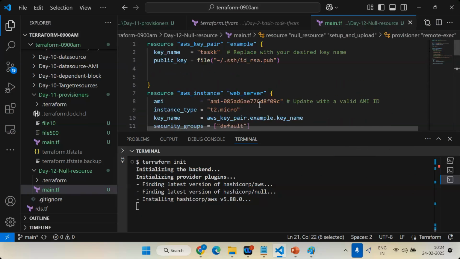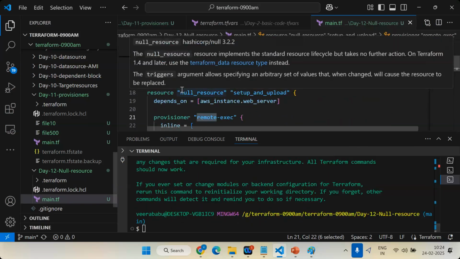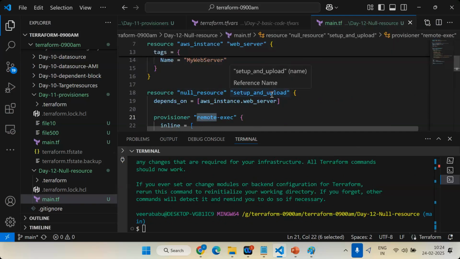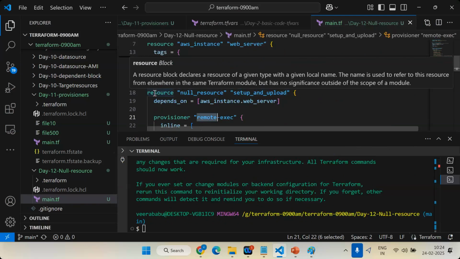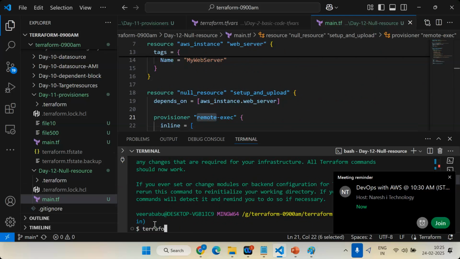Now how many resource blocks are here? 1, 2, 3. Without the null resource, 2. Terraform does not validate it as a resource, right? Without the null resource. Now Terraform validates the null resource also like a resource. Right or not? This is the main advantage.